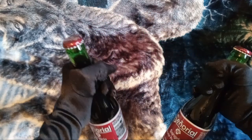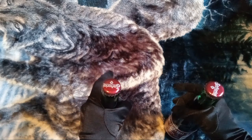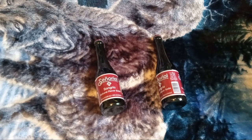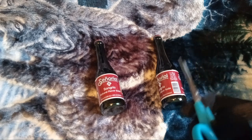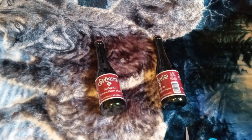And that makes a funny clang sound, too. But I better not do that again, or else the bottles might bust open. They might bust open if I do that too, so I better not do that. Okay, well, I will BRB, because product testing awaits.